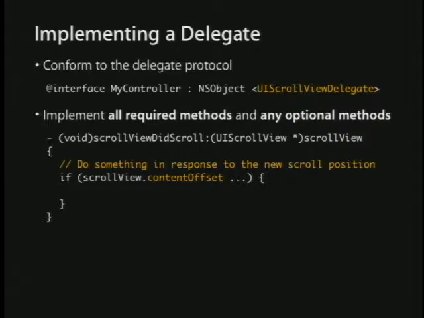You probably don't want to do anything too compute intensive in this particular method because, as I mentioned, it's called every time the content offset changes, so it's continuously while the user is scrolling around. So you want to try and be not too heavyweight in your computation in here, or else the user experience will get pretty bad and scrolling will be pretty choppy. So that's the basic idea.